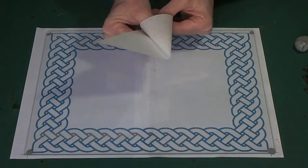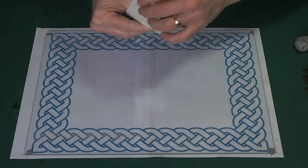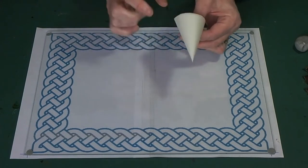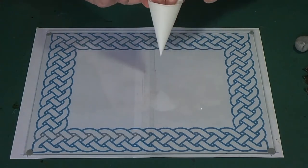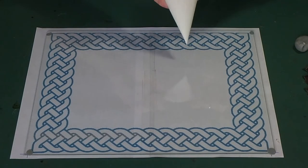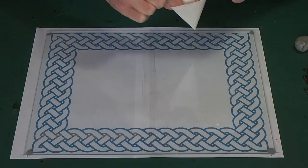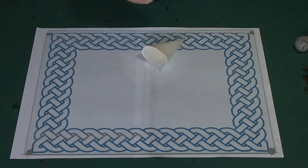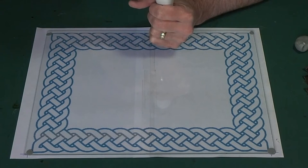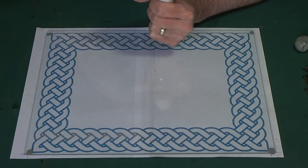Now, as normal, I'm going to be using a piping bag. And if you haven't used one of these before, I do find it the best way to do the outlining as I get most control. So there's my piping bag. I know this bottle's coming to an end. Hopefully I'll get enough out. There we go, that should do for at least one piping bag.